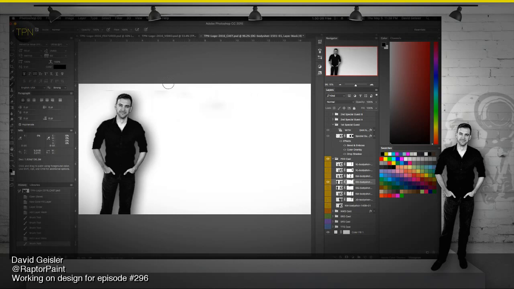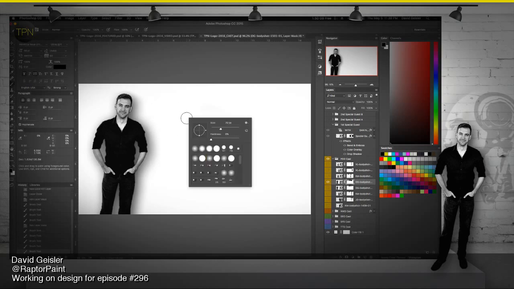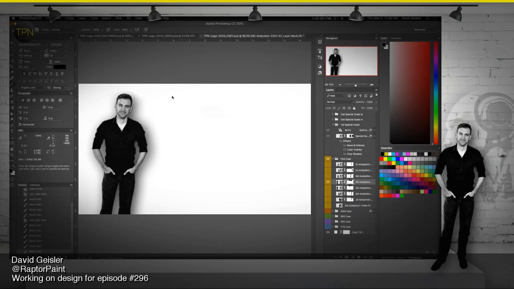Okay. So I'm just painting some of this out right now. That's not too bad. I'm using a super soft brush right now. It's kind of big, and its hardness is at 0%. So there, I just painted some of that dirt out. As you can see down here, it's kind of hard to see, but there's a lot of black up there now. So let's bring Jake back in.